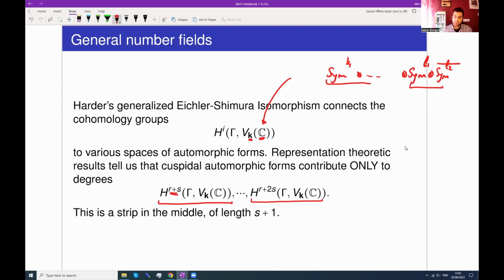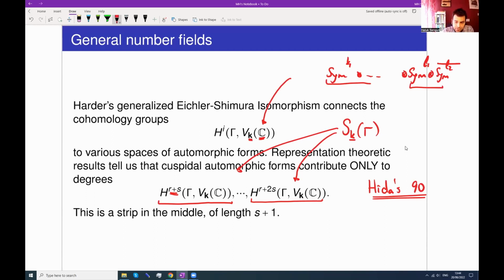That's where the space of cuspidal forms contribute. Actually, the same forms contribute to each of these degrees with different multiplicity. It's a little bit complicated. But for SL2 or GL2 over number fields, I recommend Hida's papers from the 90s, which made Harder's investigations, developed in automorphic representation theory language, quite explicit in the classical language. It's quite tedious, but it's all there.